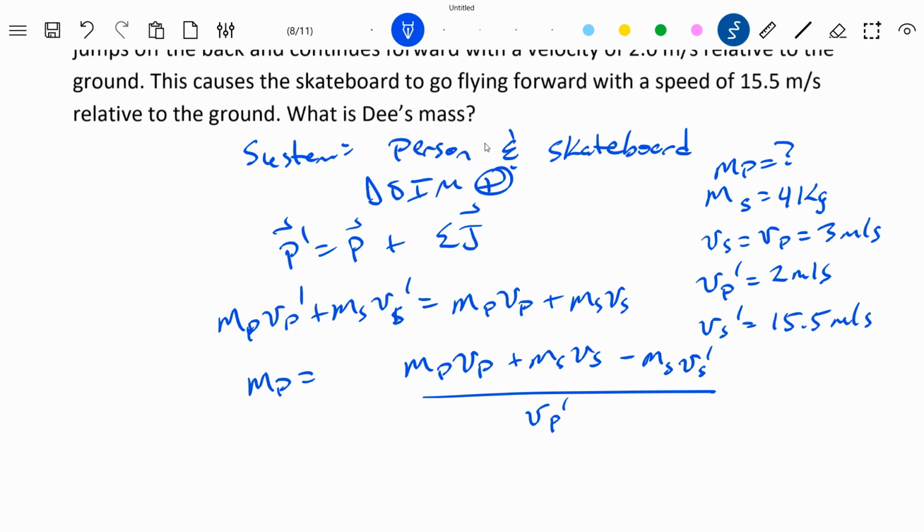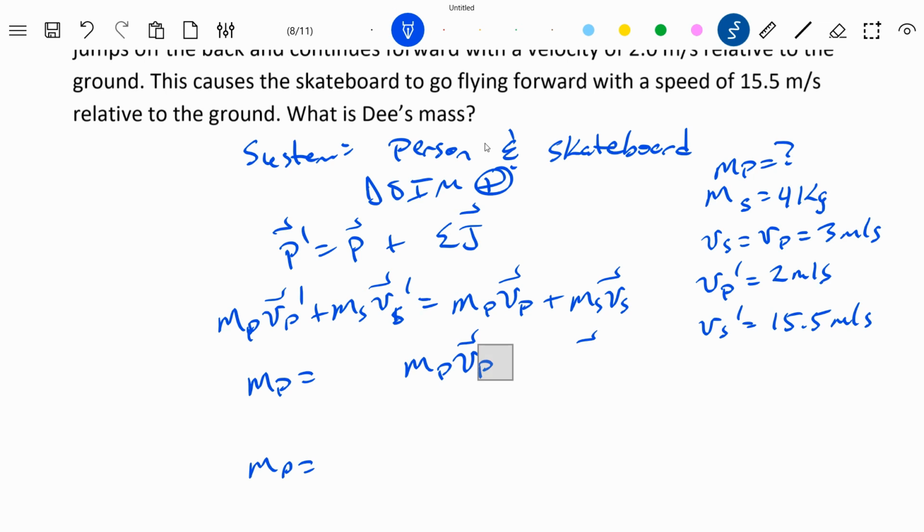Oh man, all these vector symbols, right? So all of these get vector symbols. There they go. So mass of the person is equal to, get the numbers in here. Oh wait, did I screw something up? Mass of person, oh gee, okay. This is me just going a little bit too fast. I'm trying to solve for mass of the person, but it's in two terms. So I haven't really made an algebraic mistake, but it's not a good way to do it. So let me back up. Yeah, mass of person is spread across the equation, so we're going to have to get those together.